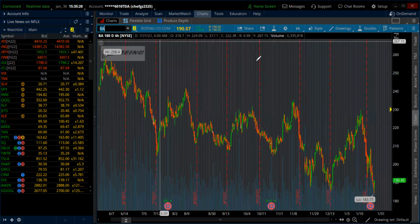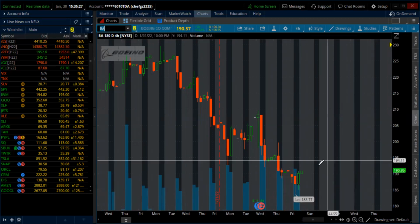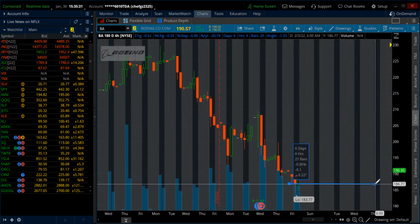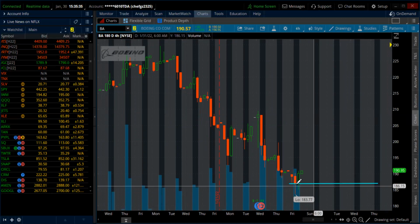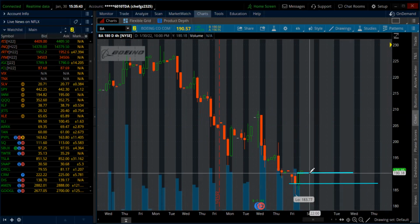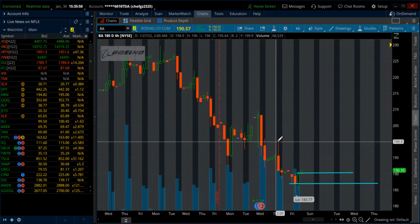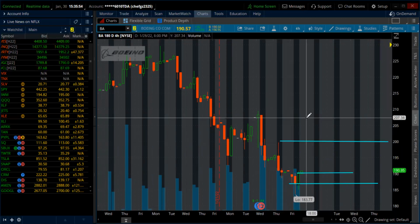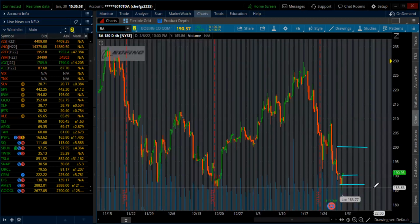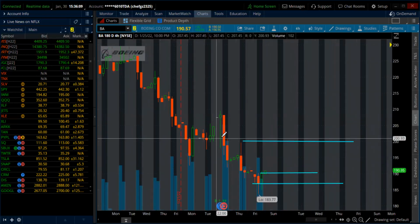The other one I want to show you guys is BA. I know a lot of people talk about BA, but it continues to drop lower and lower. If this does not break 187, guys, look for call plays above this 190. Anything over 190, let's go long. Your first target's about 194, 196, and then you want to look for 198, and that psychological number, which is 200. So keep BA on radar, because we're way down here and there's some potential that the market may reverse. If the market does reverse and we break out to the top, I think BA is a great reward to the top side, with a lot of potential to keep on breaking up. All right, so that's BA.